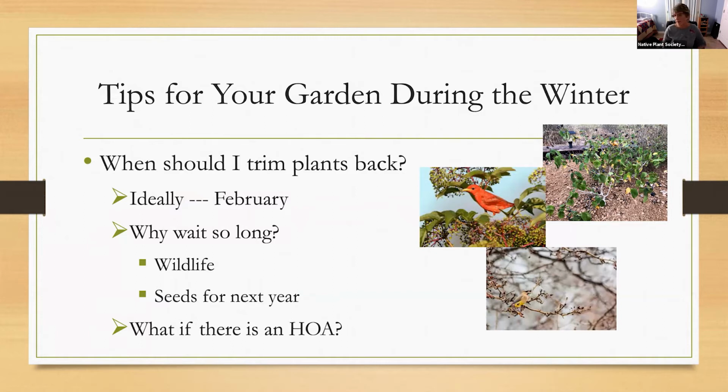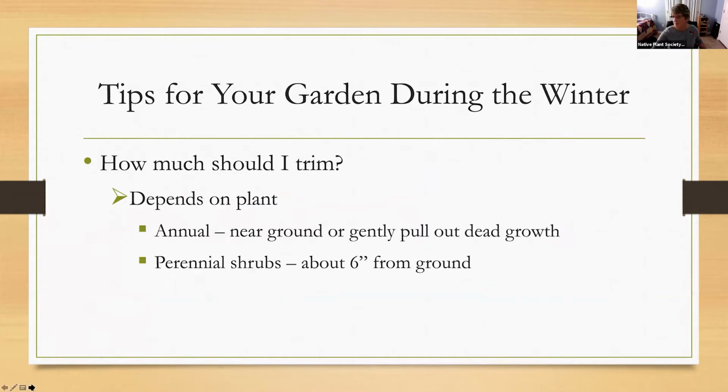I don't happen to live in an HOA, so I really do let my garden go through the winter for the wildlife. How much should you trim your plants? Well, it kind of depends on the plant.